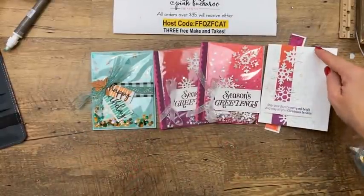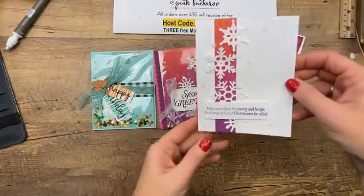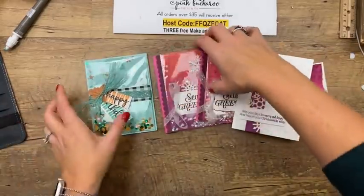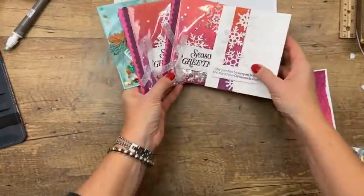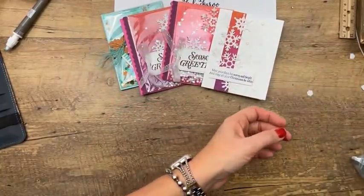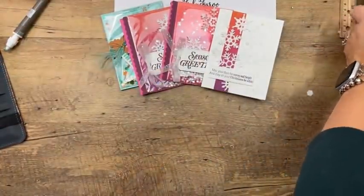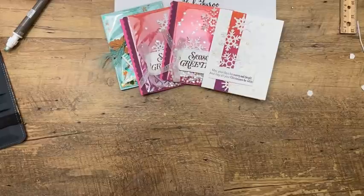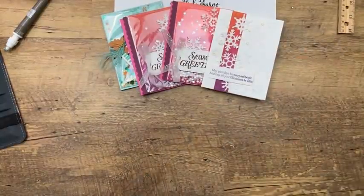Now, if you don't have the stitch snowflakes, you can still do this with just leaving the stitching off. You could emboss it, you could leave it white, whatever. All right, what do you guys think? That's fun, right? And like I said, it's the cheater method for a shaker card, but I think a completely acceptable cheater method. Shaker cards sometimes are tedious and hard and messy, so it's all right, you can cheat. Okay, second project.